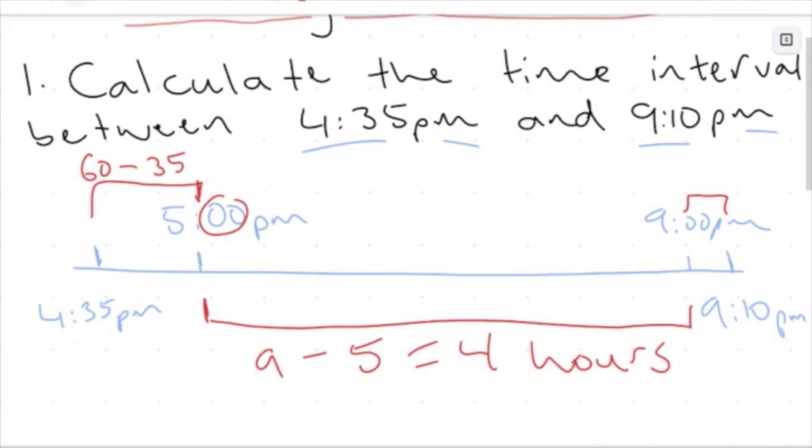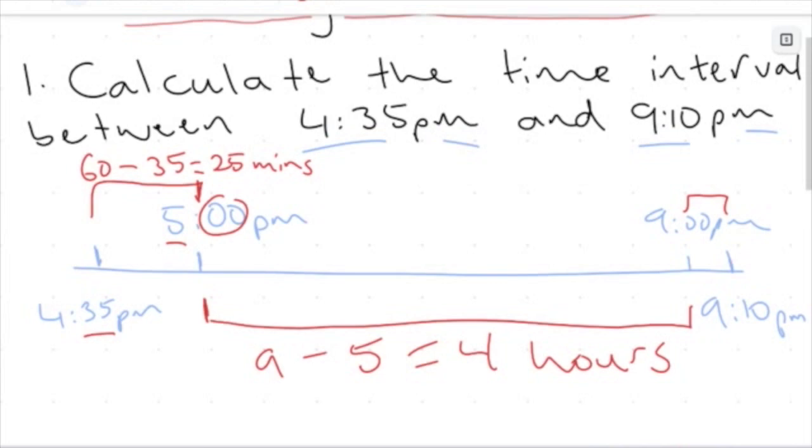Does that sort of make sense? Because when my number here gets to 60, I'm going to tick over to the next hour to 5 p.m. So I can find how much time is between 4:35 and 5 p.m. by just minusing the hour, taking the 60 and minusing 35 from it to find the difference between these two times. And that gives me 25 minutes.